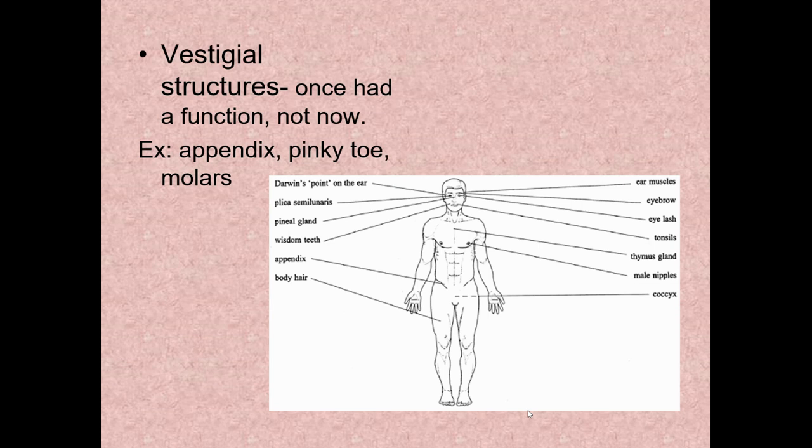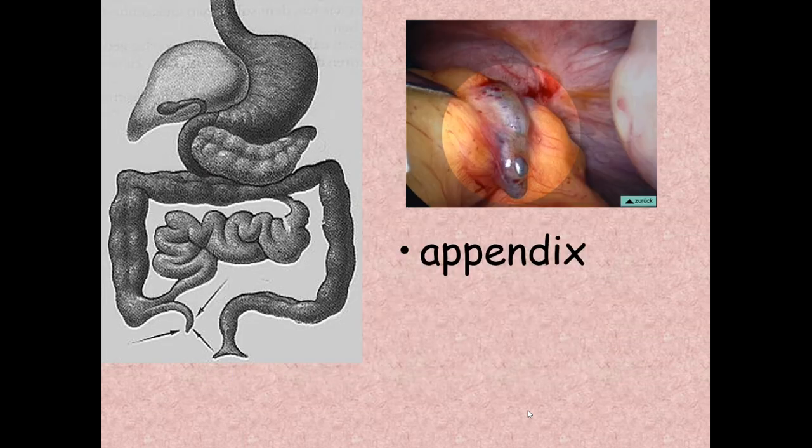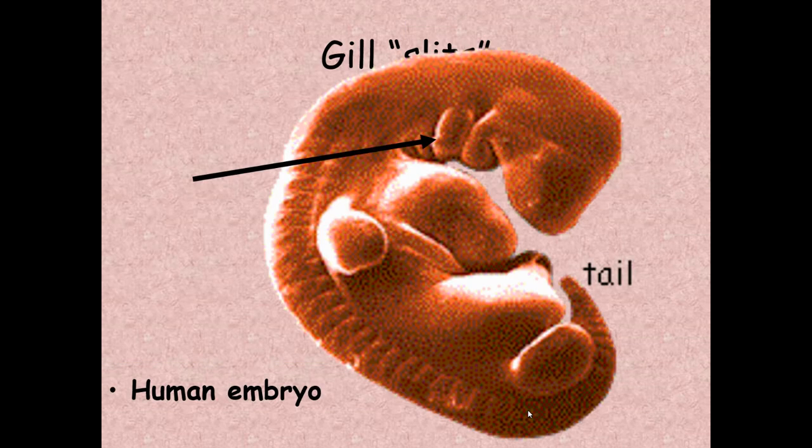So also we could look at residual structures, okay, like our appendix, our pinky toes, our wisdom teeth. Some of you out there might be able to move your ears up and down, okay? That's a residual structure, like your dog can move its ears. So we used to be able to move our ears, but we have better eyesight and a bigger brain, so we eliminated certain things. We used to have hair all over our body. So that's what residual structures are. That's why we need our wisdom teeth pulled out. Tail bones, right? We used to have a tail. That's the appendix right there. We don't have it anymore.